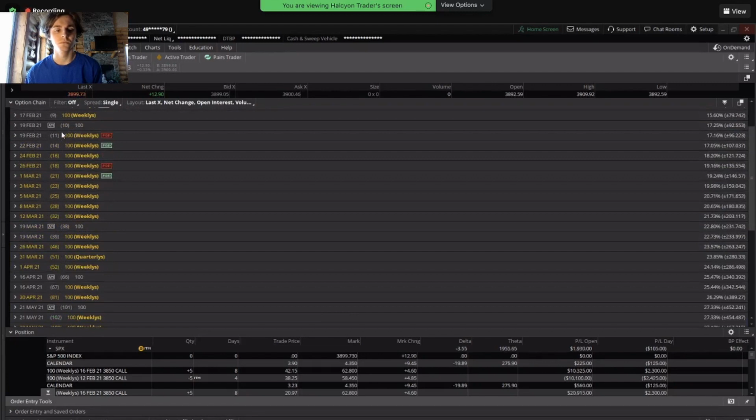Here's the SPX chain, right? We've got 11 to 14 days. That's kind of in that range. I have one on the channel that's 18 to 21, so that'd be somewhere in that range as well. Just going to show you an example where we're in this kind of 11 to 14 days type of range out.